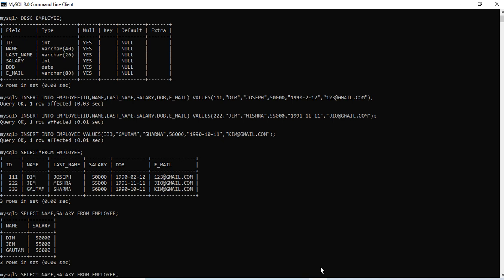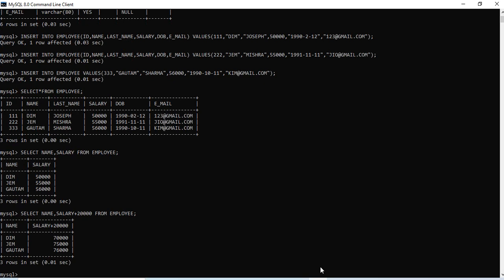So I am writing here select name, salary. Okay, and if you want to go with the plus sign, so salary plus, if I improve every employee's salary with 20,000, it's a bigger amount. Go with the end condition and go with the enter key.